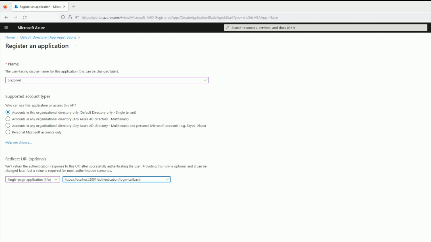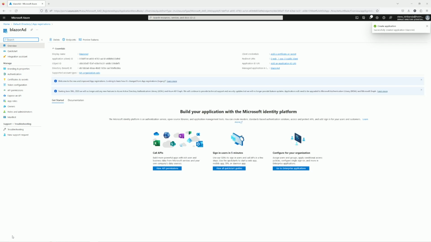This URL will match a route in the development environment. If you have an app deployed to a server, you should use a different URL. So I hit the register button to complete the registration process, and that's it for the registration.